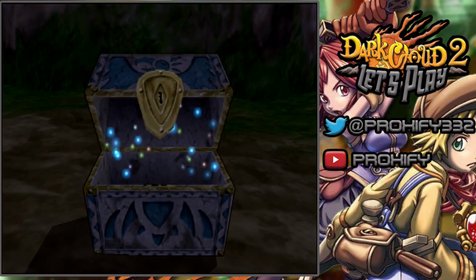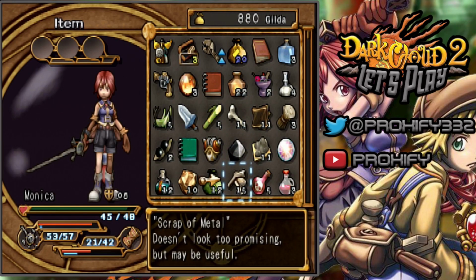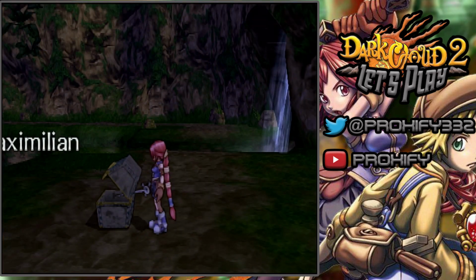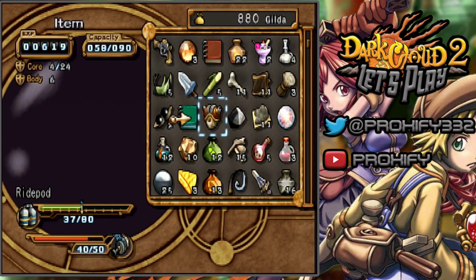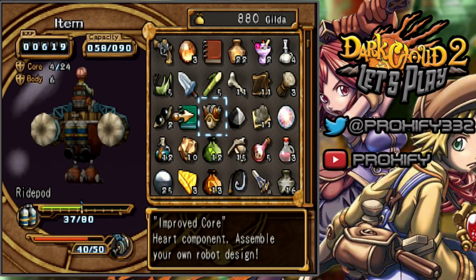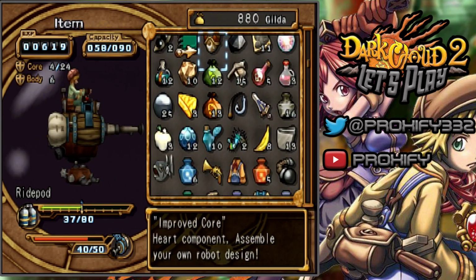Nice. We should probably trade up a little bit on our weapon here for the time being for our sword. Let's go and... Oh, you can't really use it yet? Hold on. Let me try something here for a second, because I think we need to have the Rhypod actually activated for us to use this. No? Heart component. Assemble your own robot design. Well, that's what I want to add it towards, but I guess I can't do that. Very weird.